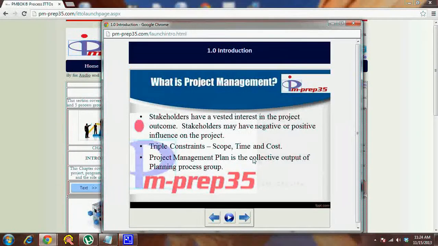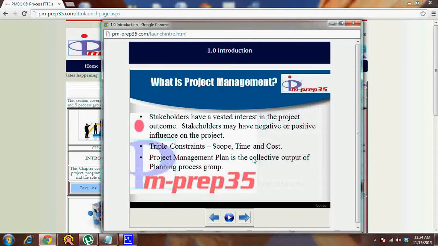So triple constraints, this is a common terminology that's normally used in the PMBOK. The triple constraints are scope, time and cost. These are the most important factors that you have to take care of when you are doing project management. Basically, time is concerned with the customer wanting most of the things as soon as possible, call it yesterday. And cost is about wanting everything within budget, and he wants all of the requirements, which is what scope covers. So understandably, these three things, the triple constraints, are the most important things you have to deal with when you are doing project management.